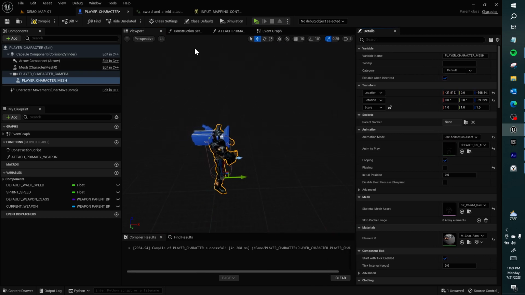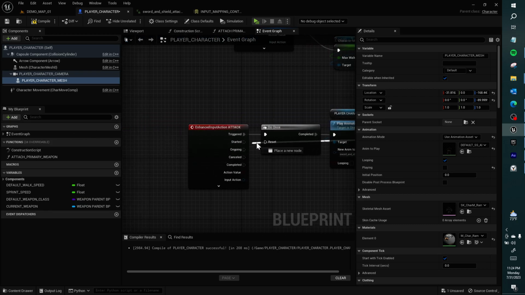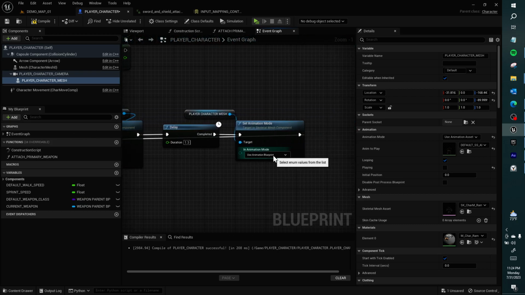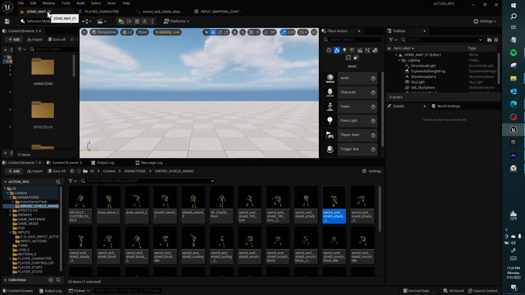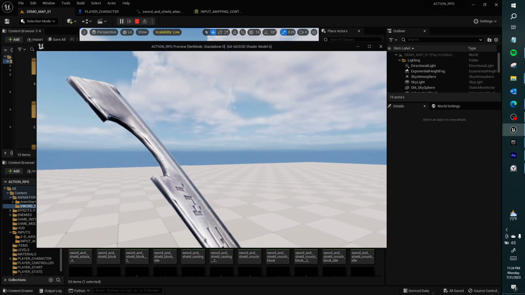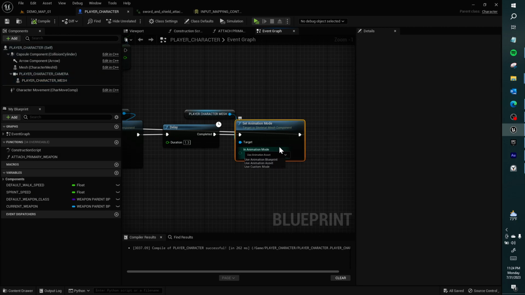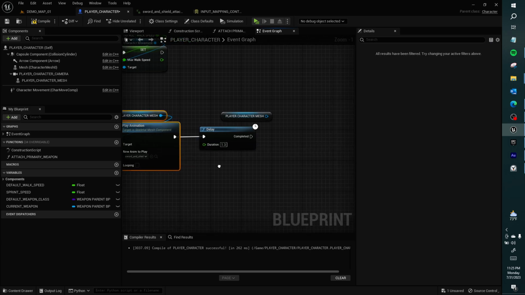I want to go back. I think this will work this way at this stage. It'll even work now. I want to use animation asset. Let's try this. Okay, so we'll use this later. What I want to do now is play animation.